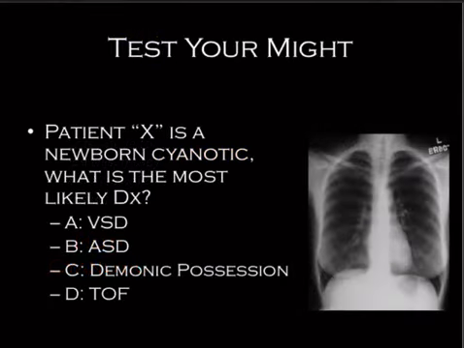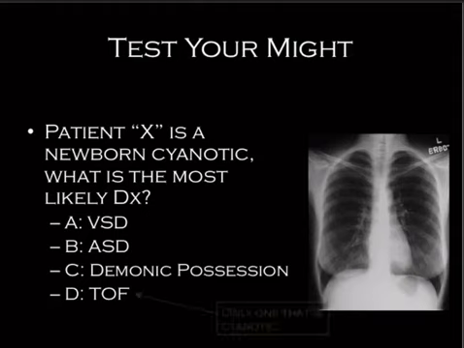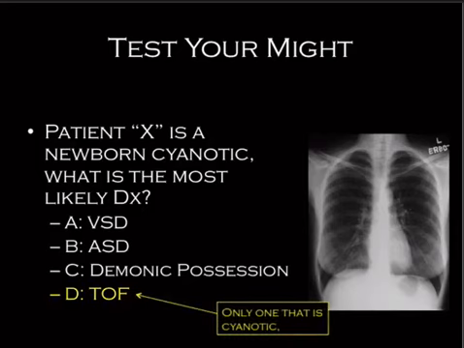So this is an example of how you can use this. So we've got a patient. They could show you anything as far as the chest x-ray. They could show you a picture of a shoe or a cat or a dog or something. It doesn't even matter what the picture is. They put the picture there because they want to pretend it's an image-rich test, but you don't need a picture to solve this question. Which one's cyanotic? So you can basically eliminate things that are not cyanotic and just boom, that's the answer.